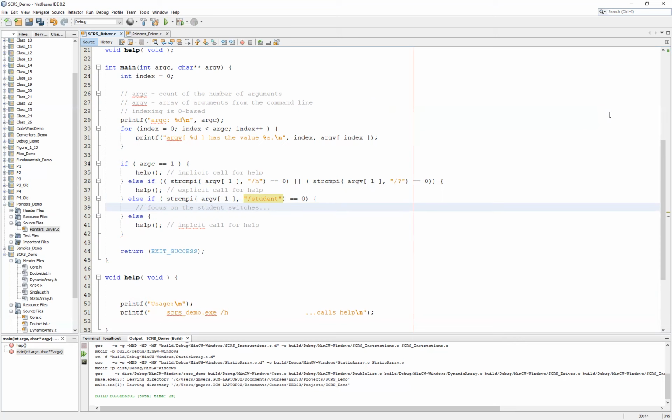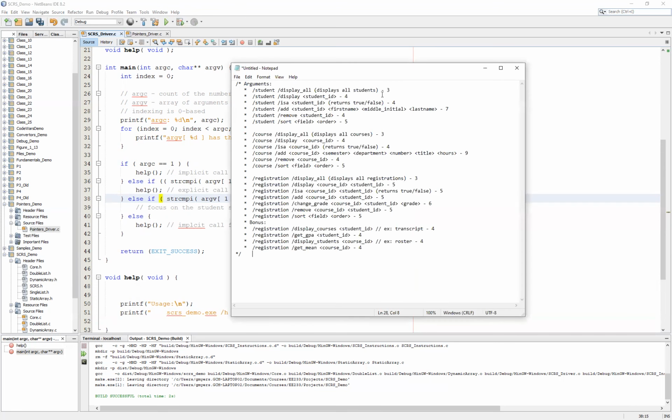And you can also go ahead and include the requirement that the argument count is greater than or equal to 3. Where did I get that from?